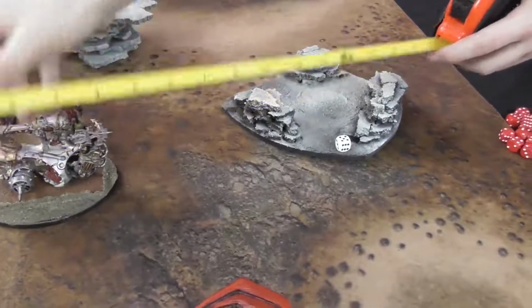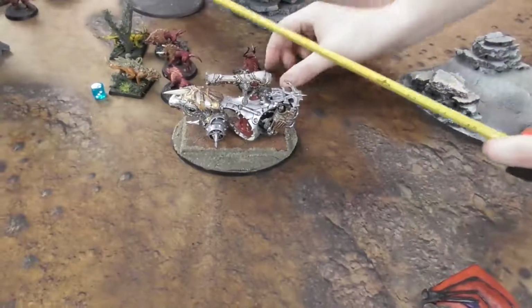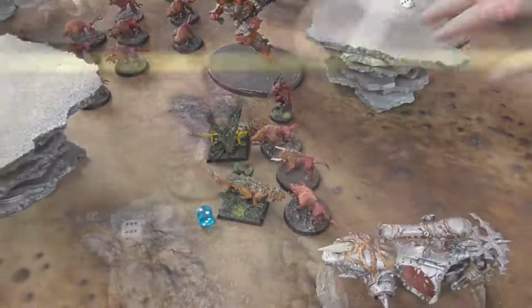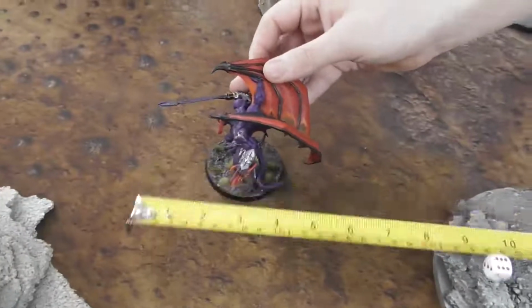Can you just do your Mystic Terrain? I hit Mystic. He's fine. It's fine. And he's going to go to there. Demon Prince's going to go 8 inches up to here.